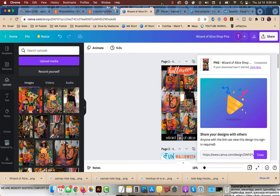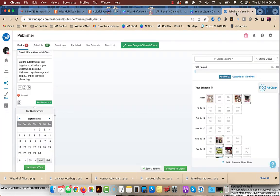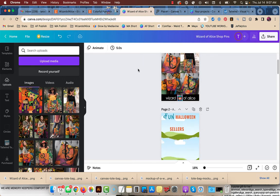You use your colorful, cute lifestyle pins. For this one, I have different kinds of pins, and I'm going to show you how to do them if you don't happen to have lifestyle photos. You can get your lifestyle photos from Placeit, use them in Canva, and then use Tailwind to schedule your pins out, because they have shown numerous times that there's no difference between uploading manually and uploading with Tailwind. It doesn't make a difference, and I can schedule so many more pins. I can make more original pins that Pinterest likes and schedule them out than I can if I'm messing around with just trying to log in and share pins and things like that.